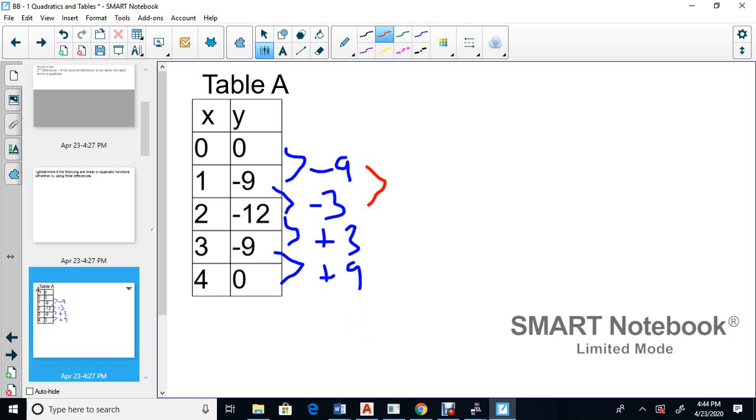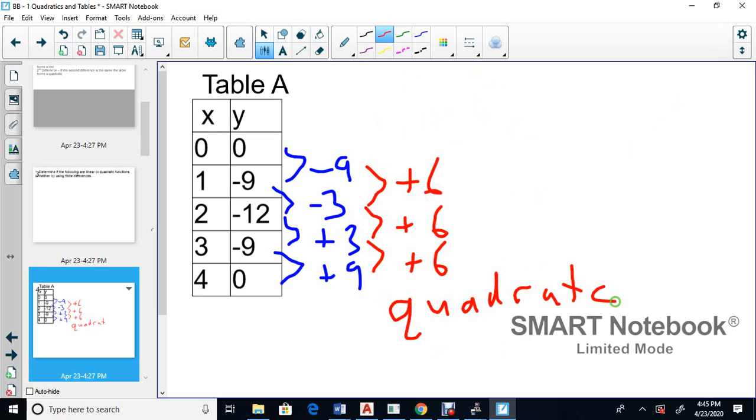So here, to go from -9 to -3, we go up by 6. The next one, to go from -3 to 3, we actually go up by 6. To go from 3 to 9, we increase by 6. So again, from -9 to -3, you go up by 6. From -3, you add 6 to get to 3. From 3, you add another 6 to get to 9. Now, since the second differences are the same, so not the first, but the second, this is a quadratic. So when it graphs as a quadratic, it'll be like either a happy face or a frown.